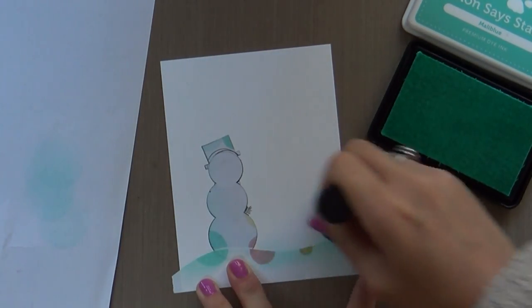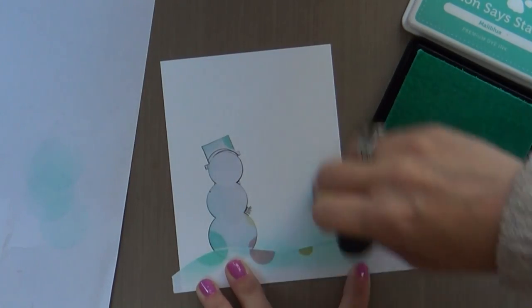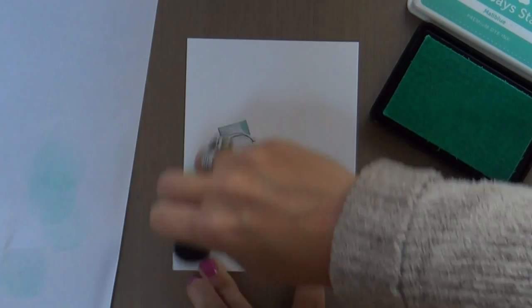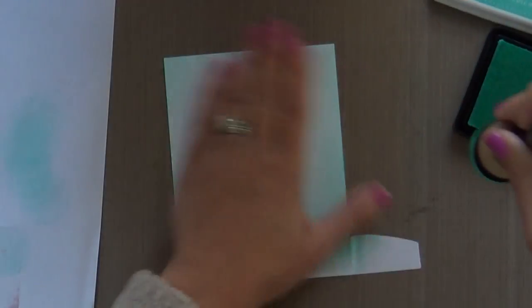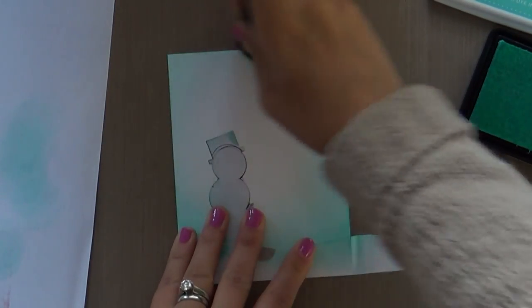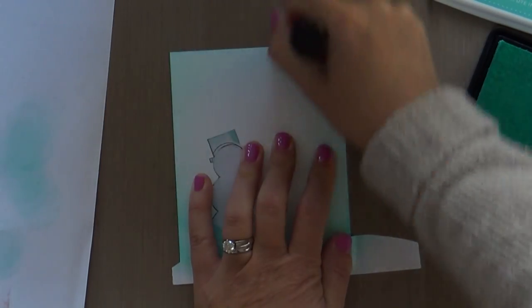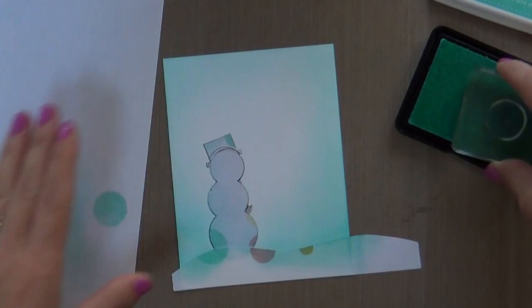Nothing fancy. Again, you can see I've already done this a couple of times because I make boo-boos. I make blunders just like everyone else. And the key is just to stick at it because eventually you will get a card that works. So I'm taking a little Malibu ink. This is by Simon Says Stamp. I love this color. Probably one of my most used. That Malibu and Sea Glass I use more than any other colors because they're great for backgrounds with skies, snowy backgrounds, even summer skies. I use them a lot for ink blending. And so I'm just going to town here doing a little all around the sides. You really need that along the bottom to really emphasize your snowy hill.